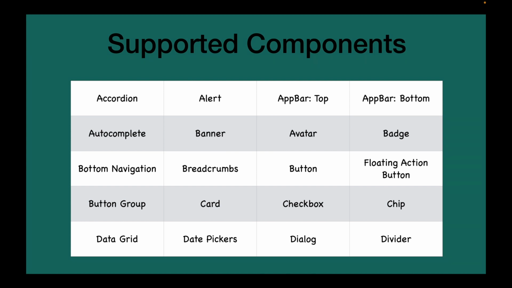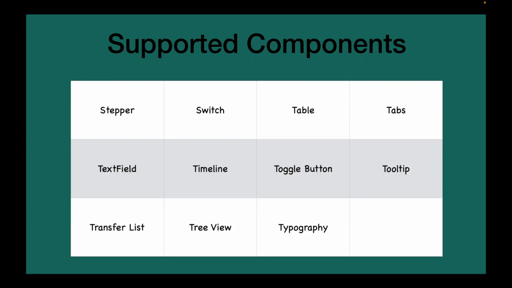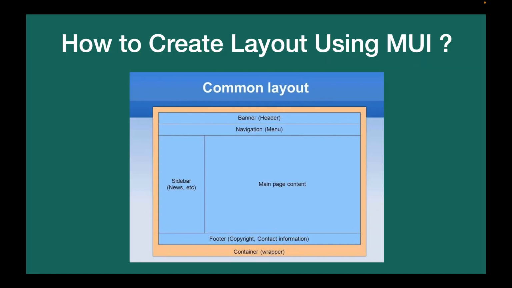So this is the list you can see here, and this list is not exhaustive. Here we have more components and then more components. So overall, Material UI is providing most of the components that you are going to need inside your application. So this is one of the major reasons why we are preferring Material UI over other libraries. We have finished the first agenda of our video, and that is explaining what is Material UI, how to use it, why we are using it.